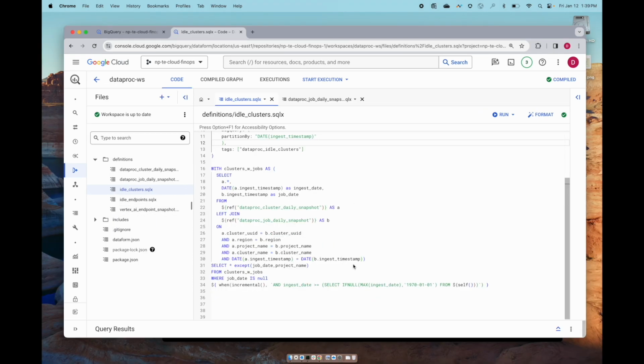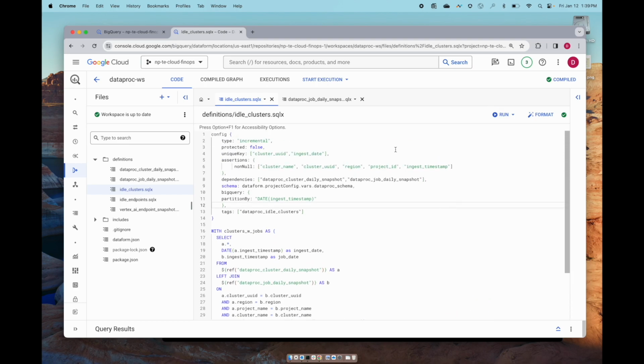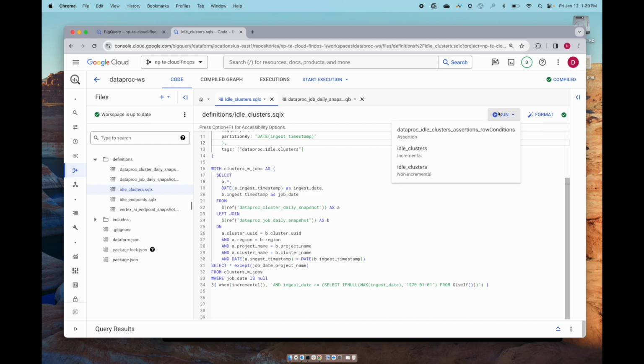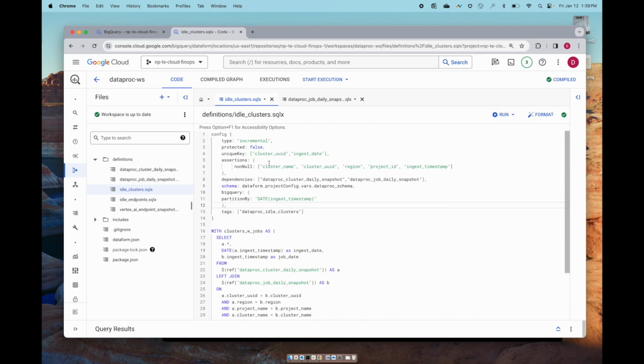Or, I just mentioned in passing real quick, the other thing is, before you commit any of this code, you can run a preview here and see what the data is going to look like to make sure everything looks legit. Obviously, you're going to have all your assertion testing in here. Like if we were to run this assertion test here for the row conditions, which is the first one here, where cluster, all this stuff's not null, this should return no rows, which it didn't. So that's fine, that passed.